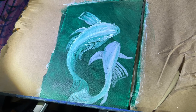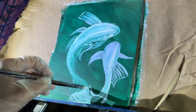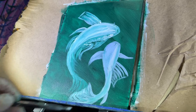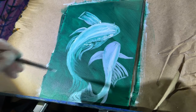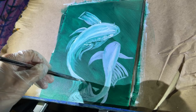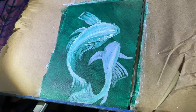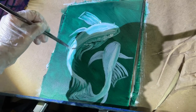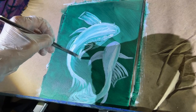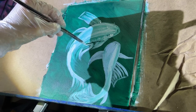Grab some more of that blue and white, and then she has another fin that scoops. They kind of join up and meet, which is kind of nice. I would like that. Kind of like they're at one with one another. And I'm going to add some more white to this top guy. More white. I'm just going to tap that, a patchy sort of look there.